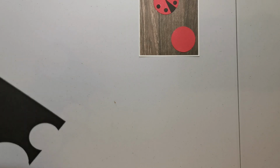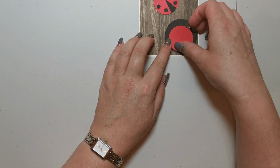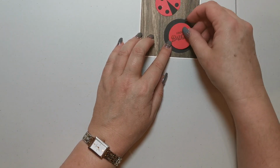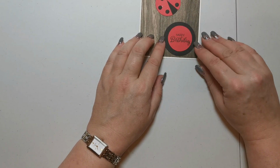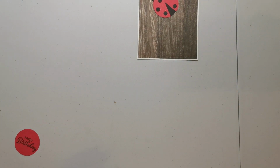Let's just put that in that corner. And I think because the 1 3/4 punch isn't available anymore. I was really disappointed with that. Stampin' Up decided to withdraw the 1 3/4 inch circle punch. And I think if I do that, it's not quite right. Would help if I had that around the right way, wouldn't it? But that's what it's going to be. That's what I'm going to do. Who says that's not right? Who wrote the rule book for crafting? There isn't one. You do what you like.